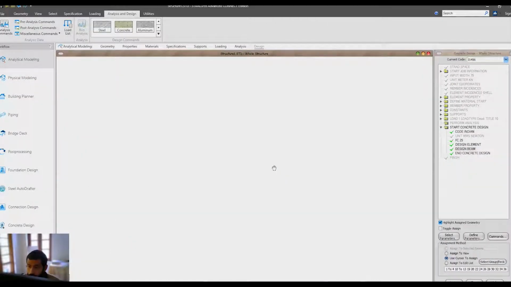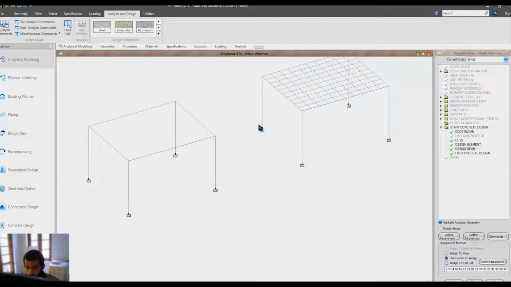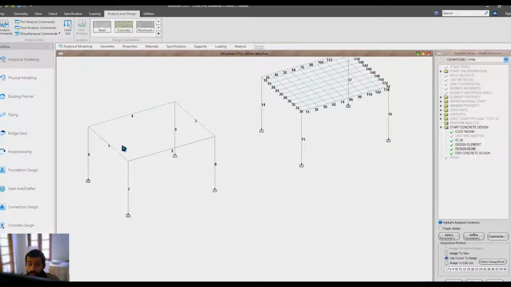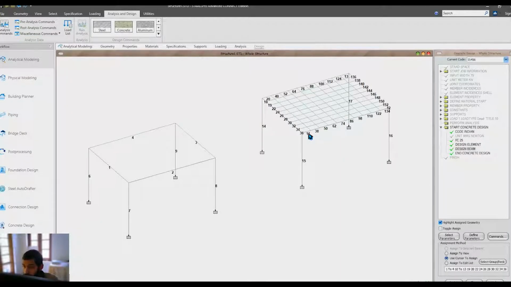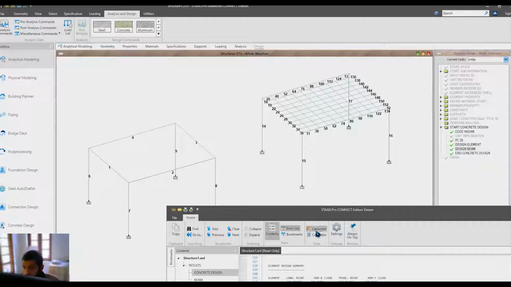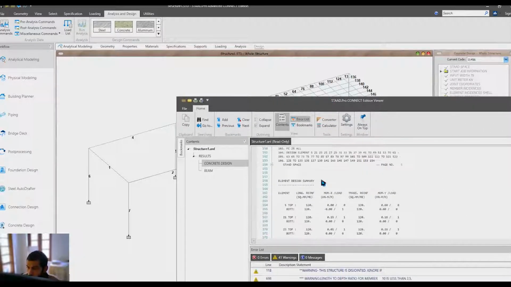Alright, before I go into anything, I'd like to pick the beam number, Shift B. So we are expecting a proper design for beams 1, 2, 3 and 4, and you can see a beam from 11 to 50. So these are actually a single beam which has been split into multiple beams. Actually, we don't want to see that, but still let's see what happened here.